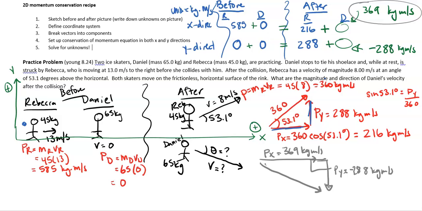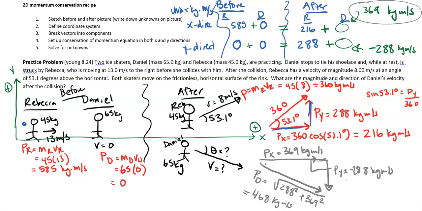Okay, so now what I want you to do is think about how you find the total momentum. When you know the X and Y and it's a triangle, oh my goodness, good old Pythagorean theorem. I ignore the negative 288 and just call it positive, but again, you'll be squaring things with Pythagorean and negative squared is a positive, so it doesn't really matter. So total momentum of Dan is going to be what? A squared plus B squared equals C squared, so then you take the square root. That's the square root of 288 squared plus 369 squared, which I get that momentum to be 468 kilogram meters per second.